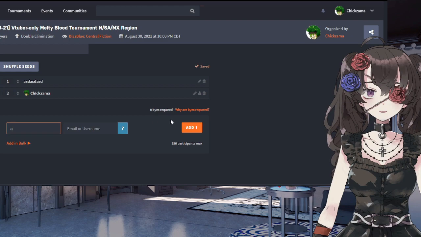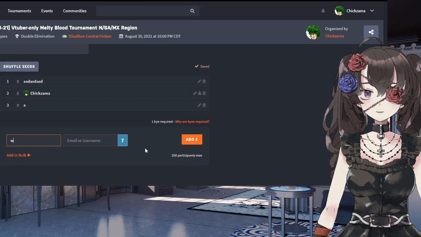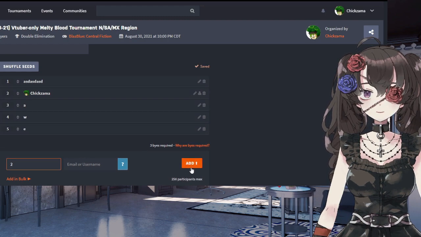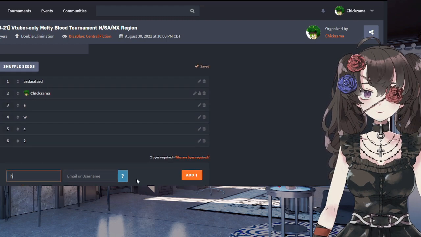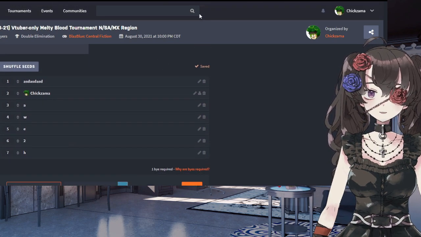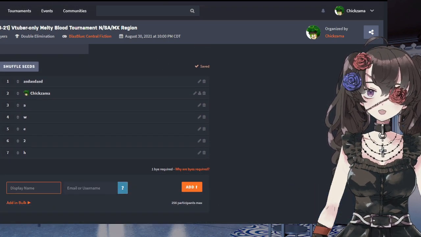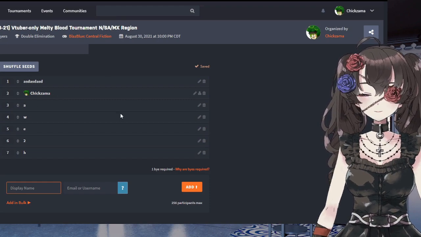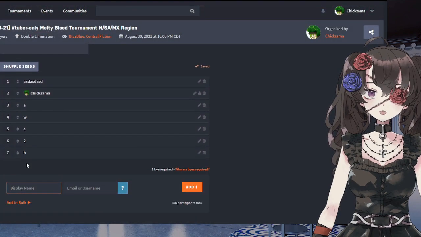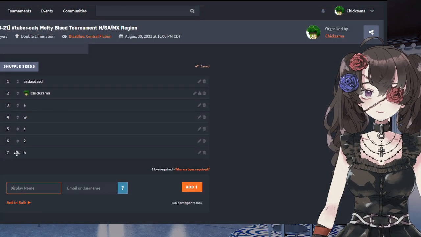So let's go ahead and add some people so we can test out a bracket. We'll add a couple more each. Alright, we'll add 7 people. As people sign up, this list will grow. Or if you need to add people, you can just add people there, and it'll grow as well. It puts them in the order that you added them, or they signed up.